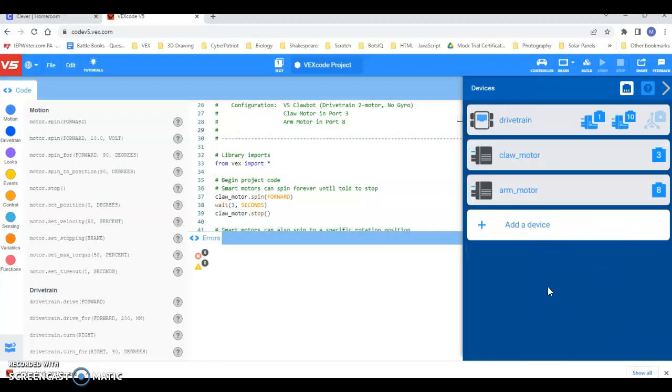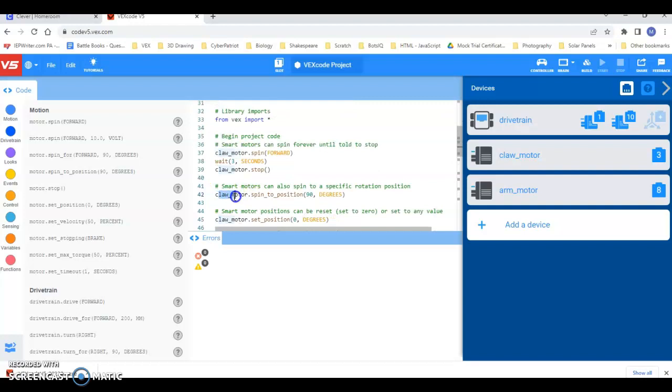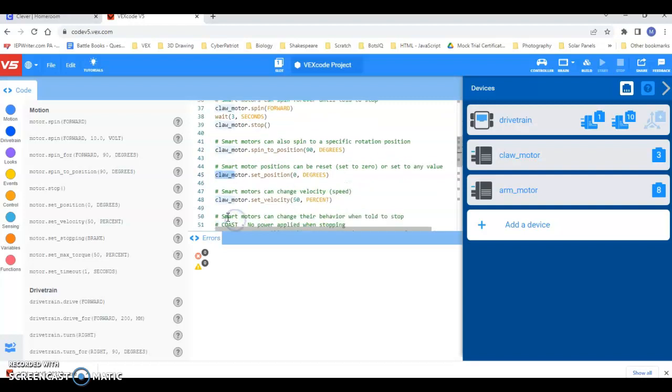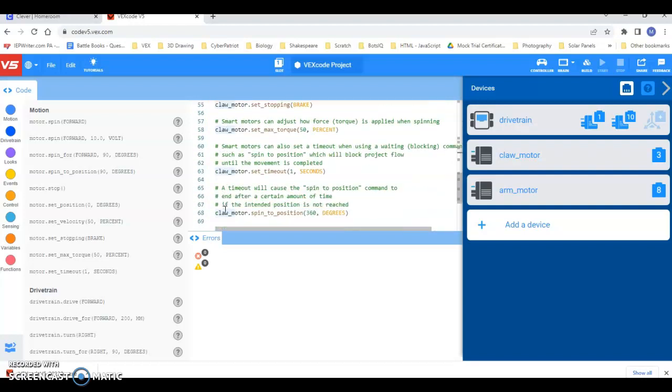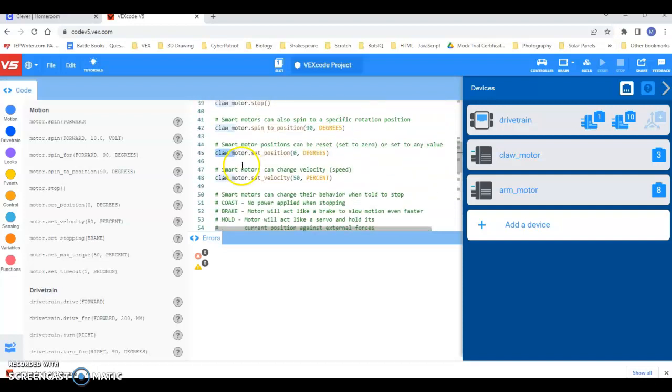Now, the way this program begins, all of the references are claw motor, claw motor, claw motor, over and over again. And if you go to the very end, it was nothing but claw motor references.